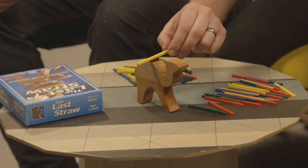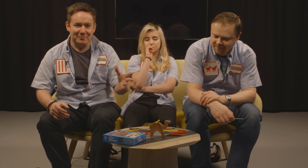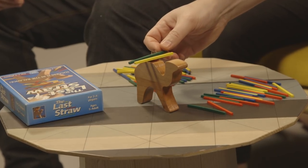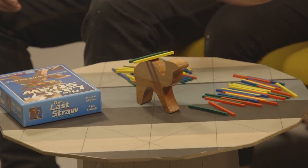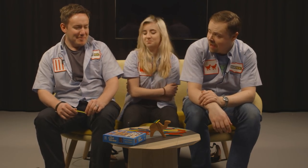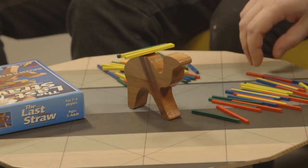I put it right there. Oh, it's the first one. I'm nervous to put it down. Getting clammy. Oh God, this is already more difficult than I expected. So this is a question I was going to ask. Can I now insert my straw? You may place your straw wherever you wish. Between those two straws. Oh, see, now we've got stability there.